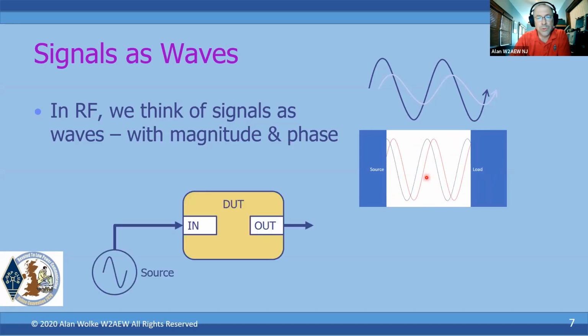So if we've got a source applying a signal to a DUT, that's shown in the green arrow there, at least two things are going to happen. One is the signal is going to go through that device. So we want to understand what the DUT does to that signal. Does it attenuate it? Does it amplify it? Does it filter it? Does it change the phase? How much of a delay is there? All of those are transmission properties.